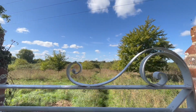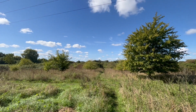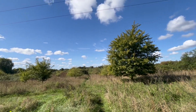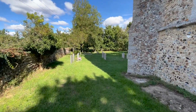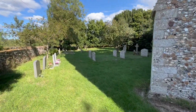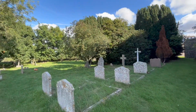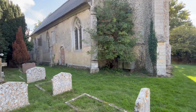So this one, I don't know what they were doing, but it sort of fits. Here's that big Suffolk sky again. And I reckon this is probably some of the land that we saw was granted to the church earlier on, that fiefdom they were talking about. There's a little squirrel there, did you see that? On the right hand side. I saw him at the time running away into the bush.